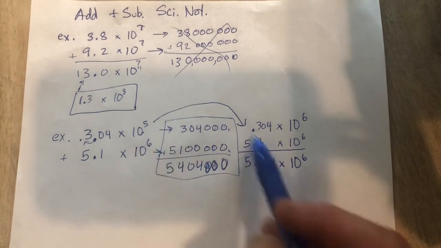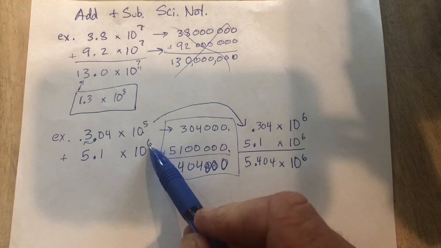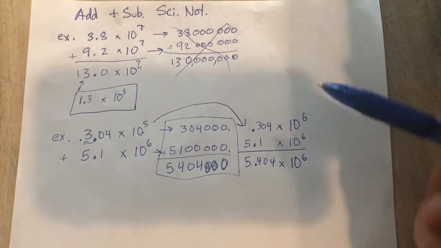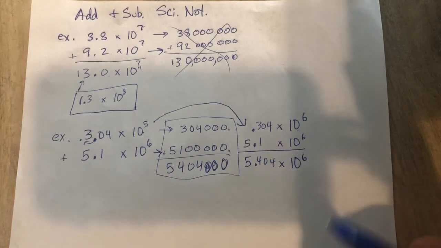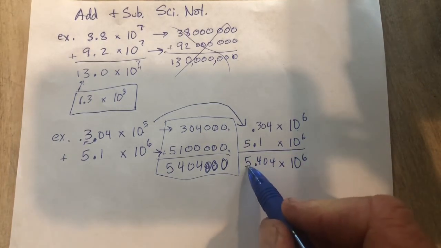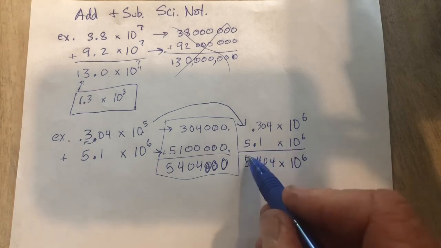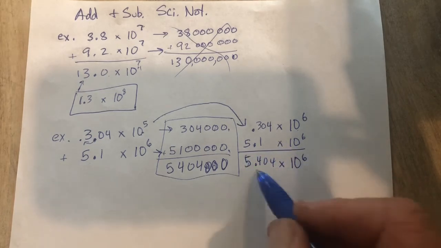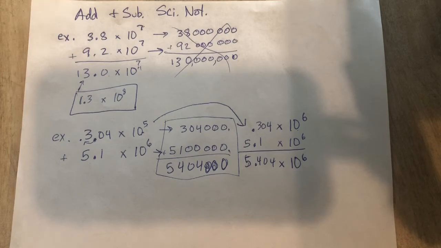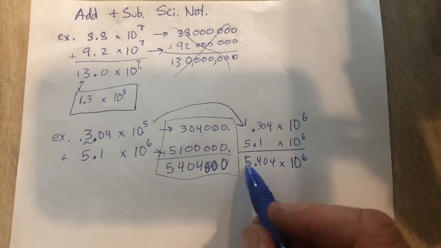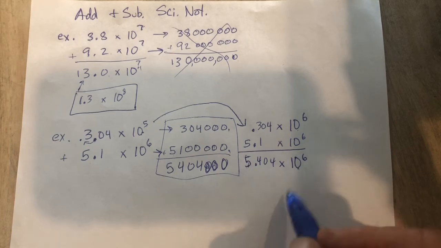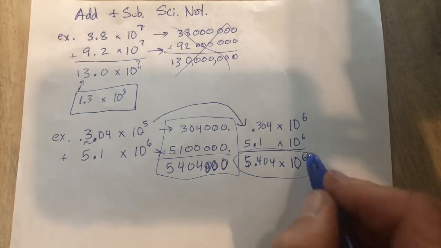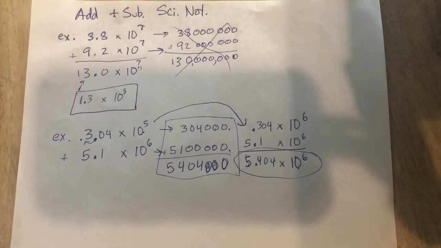By doing it the way that I did, by making the small power of 10 like the larger power of 10, you will rarely have to change your final answer back into scientific notation. Once in a while you have to change it, but usually it'll stay as a power of 10 like this, or a scientific notation number like this. So 5 is in the 1 through 9 category, and that's a power of 10, so this is our answer for adding those two scientific notation numbers.